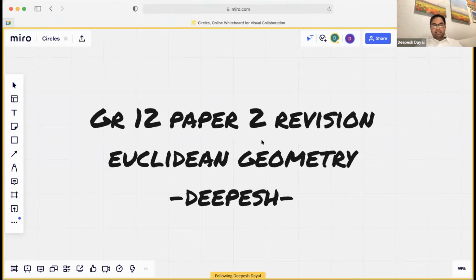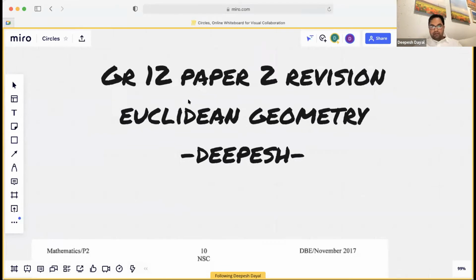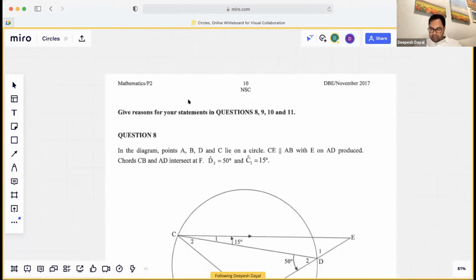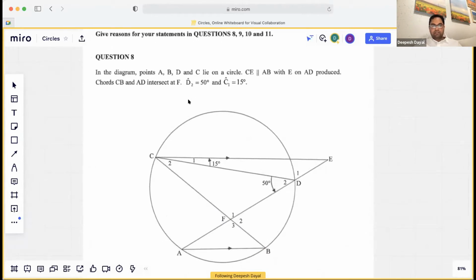It is a section that you do learn a lot by doing it very often, because it is very visual and it is something that you need to practice very often, right? Okay, let's have a look at this question. These questions are from the 2017 November paper, and I'd like you to read the statement first, then we're going to look at the questions, right? So we can just read it and look at the diagram.